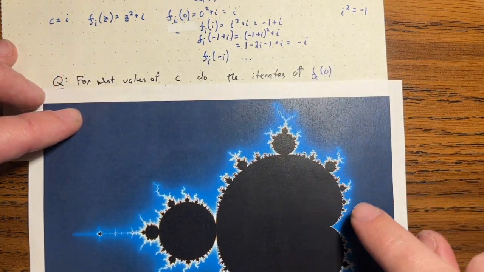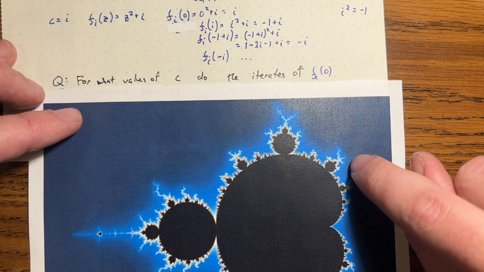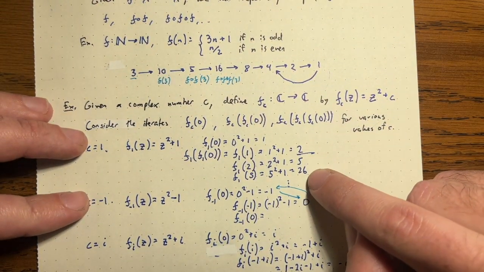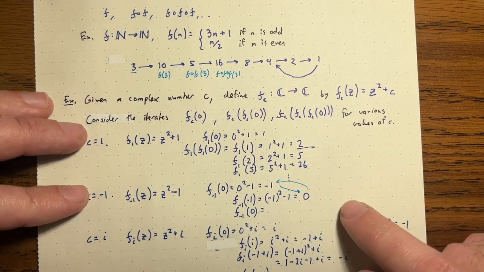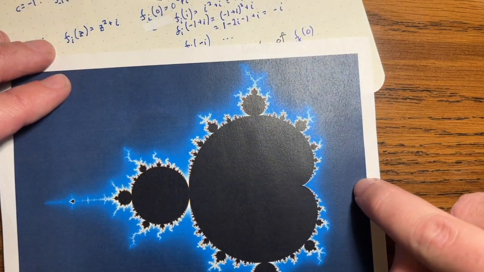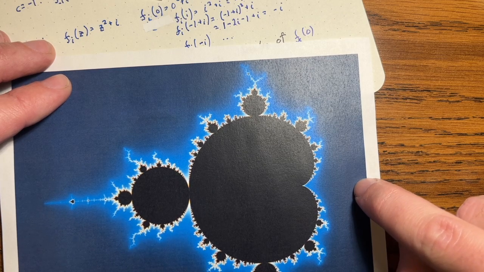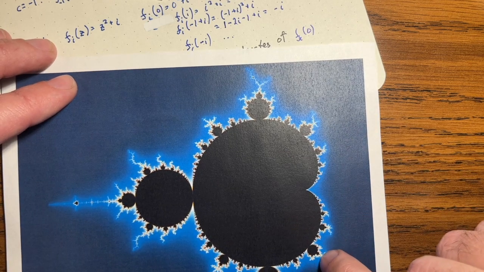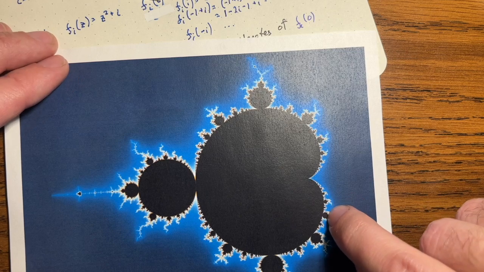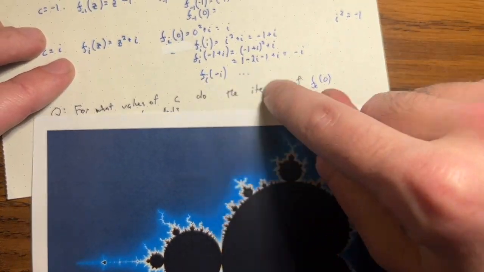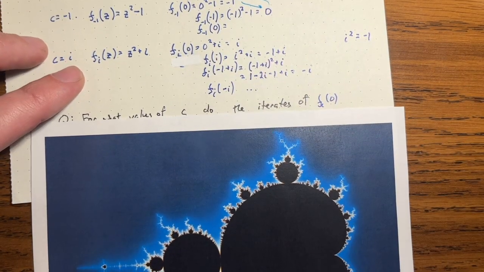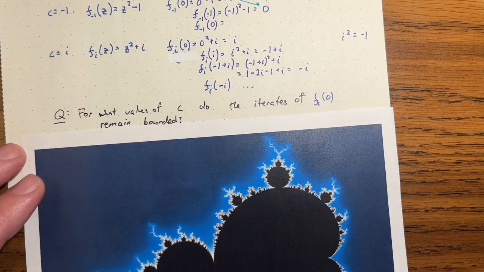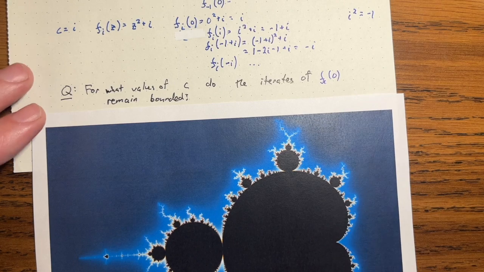The colors represent how quickly the ones that become unbounded actually become unbounded. So this one, it happens very quickly, right? These seem to get very large very fast. And so actually I think the number 1 is somewhere out here. So it's well in this dark blue region. But you can see these yellows and even reds as you get closer here. And those are values of c where the iterates do eventually become unbounded, but it takes a really long time. It might take hundreds of iterations before they start to really become very large.